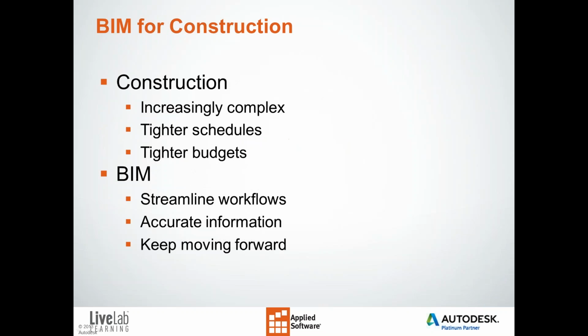So why BIM for construction? Today, more than ever, we need to meet complex project requirements with the use of BIM. Construction has been becoming increasingly complex with tighter schedules and tighter budgets. By using Autodesk Building Information Modeling, or BIM, software on the site and in the office to help streamline workflows, we can maintain more accurate information and keep construction projects moving forward with more predictability.